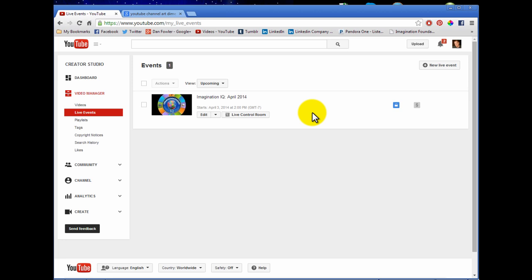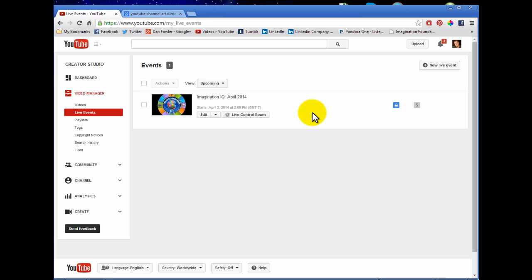Now you can create a live event in here. It doesn't matter what kind of content you're going to do, it's a live event. You could be using your laptop with your webcam, you could be using a standalone webcam, you could be using other cameras if you're more tech savvy as well. But if you're not, just use your laptop with your webcam. Do a webinar just like that.